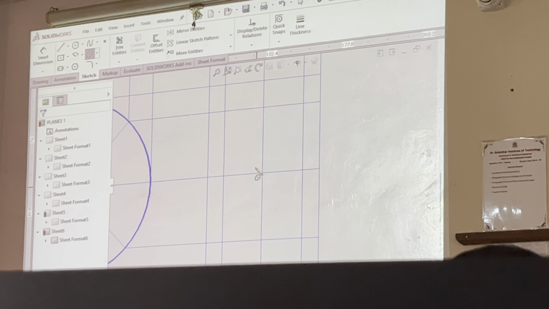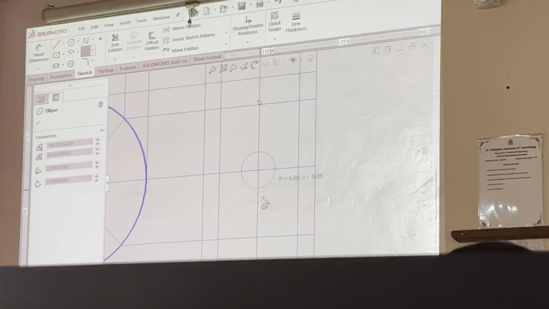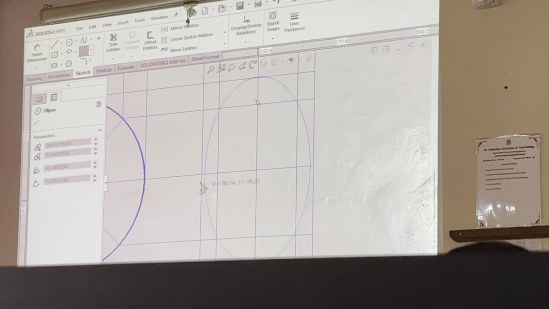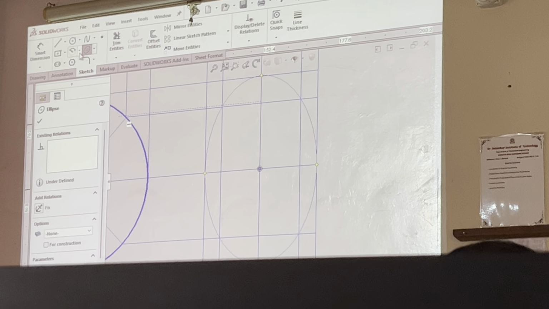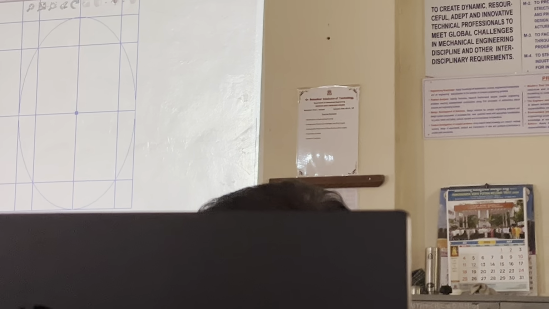Ellipse, intersection point, major axis, then the minor axis, and give it as okay. Thickness of this will be how much? 0.5.